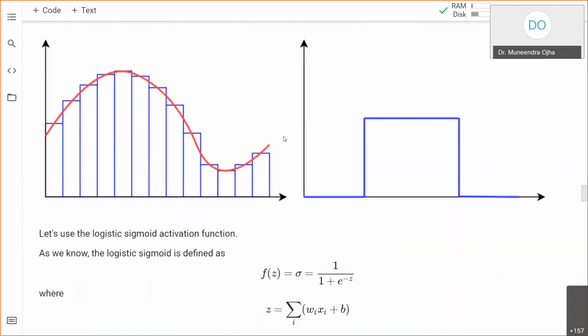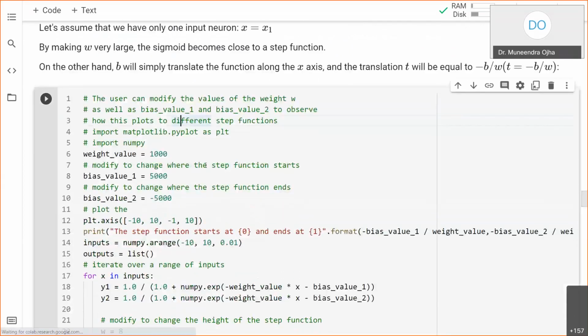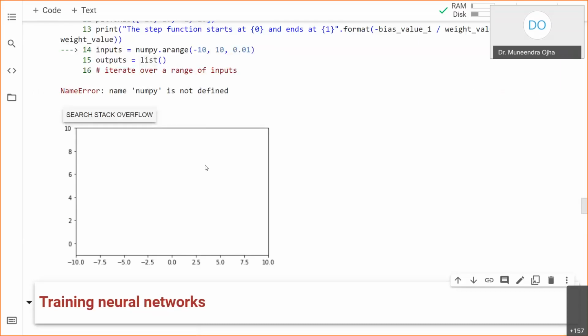Putting it all together, we can represent any kind of classification boundary. Like you see over here, using the sigmoid function we can create a square, and using a number of squares, we can create a continuous boundary. So in this, we are trying to simulate a square function.